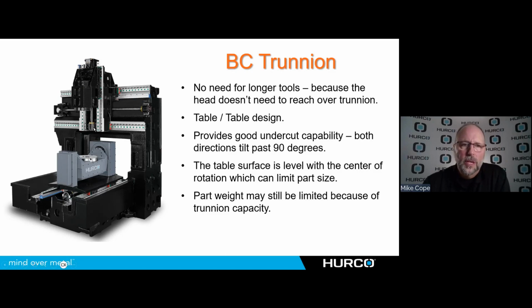Next, we have a BC trunnion. Now, the B is basically the tilt along the Y-axis. The C is under the B, and I'm going to tilt left and right. Now I don't have to worry about reaching out over that body of the trunnion, because the head will travel all the way to the positive X, rotate the table into position, and the tool will always approach from the side. So I'm never reaching out over that trunnion. So being able to run longer or shorter tools with larger parts or smaller parts now becomes more possible with a BC, because I don't have that interference issue.